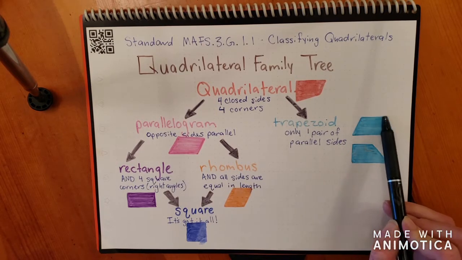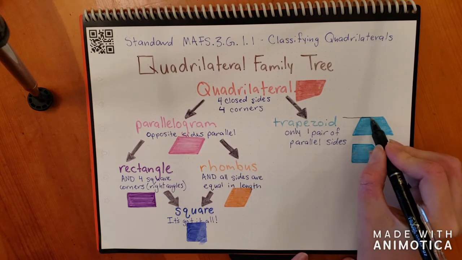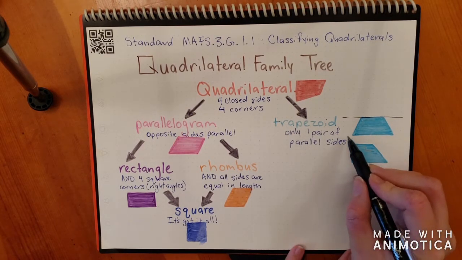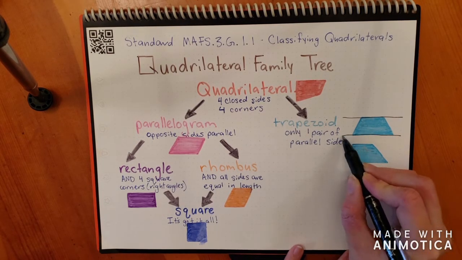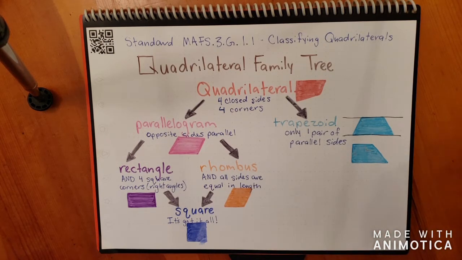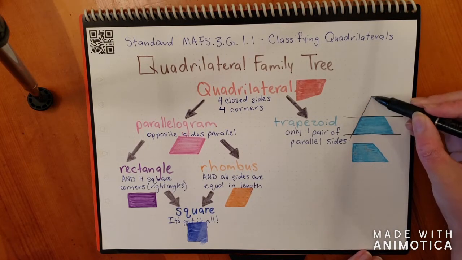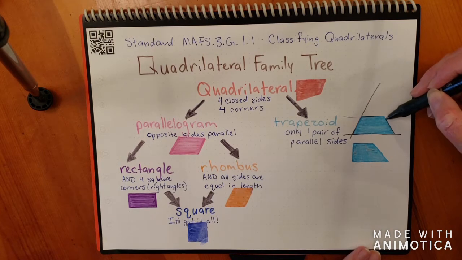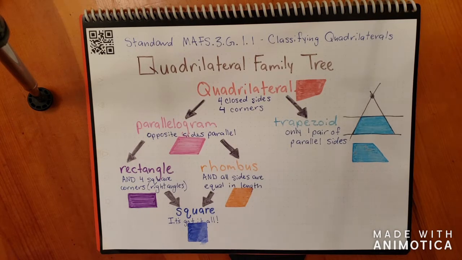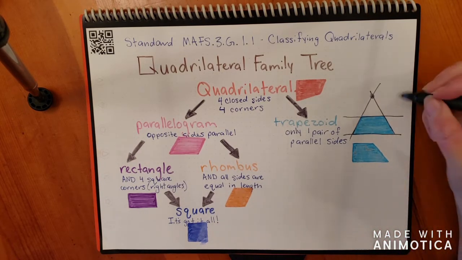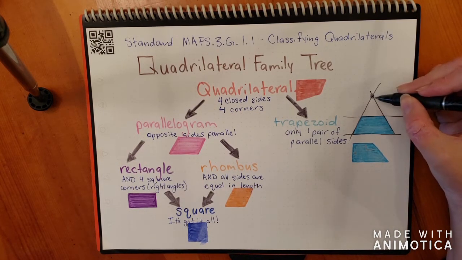So this line, no matter how far it goes, it could go forever. And then this opposite side can go forever. These lines are never going to touch each other. But then we get to these right here. These lines, if they kept going forever, are going to touch. That means that they're not parallel. They will intersect at some point. So they give a little smooch. If your lines are smooching, it ain't right.